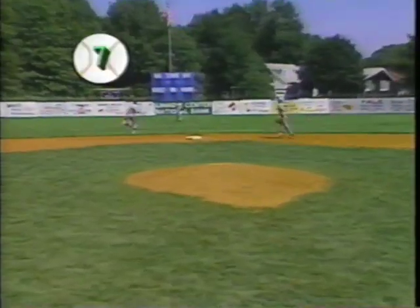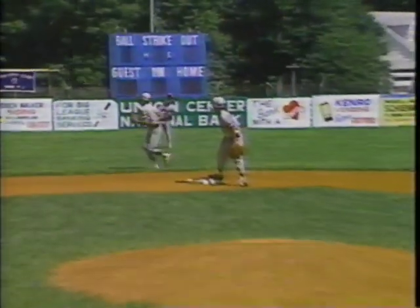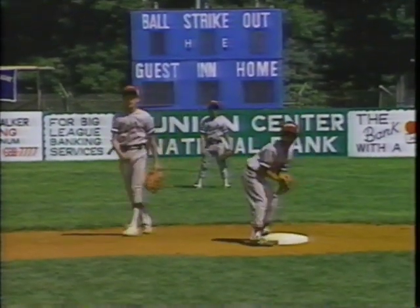On balls to left and left center, I cover second base and call out to the shortstop where to make the play.